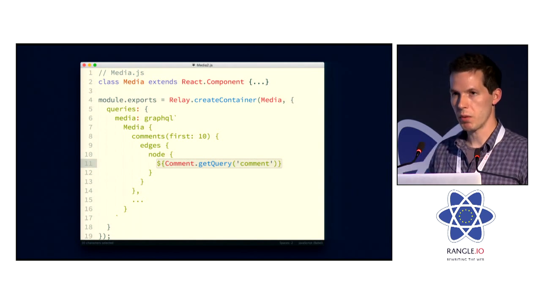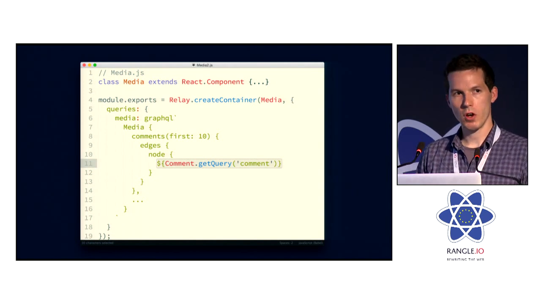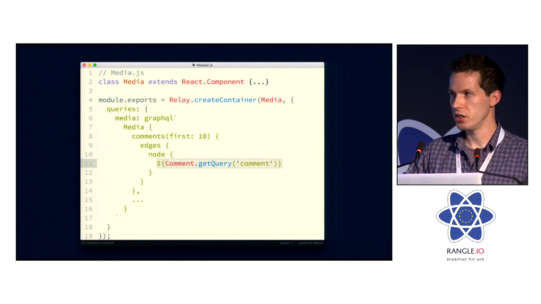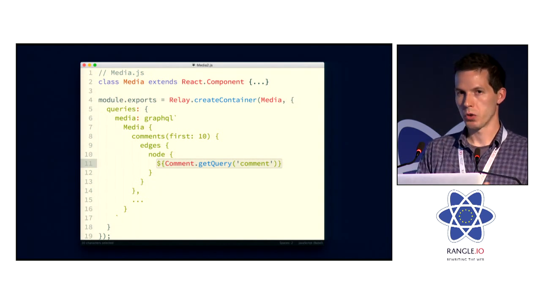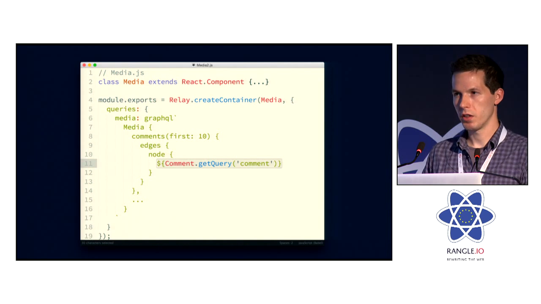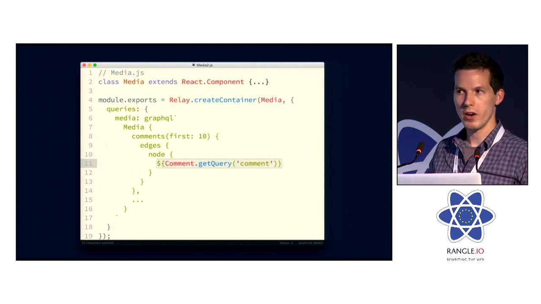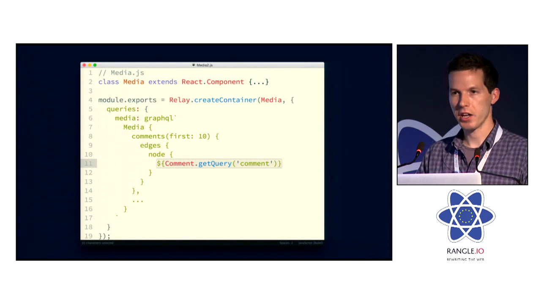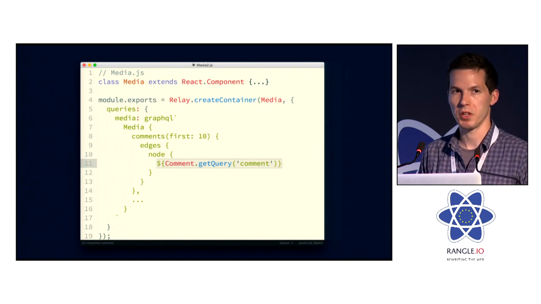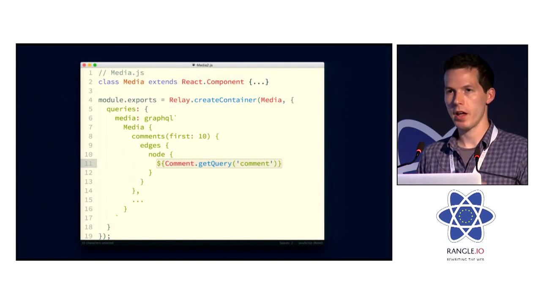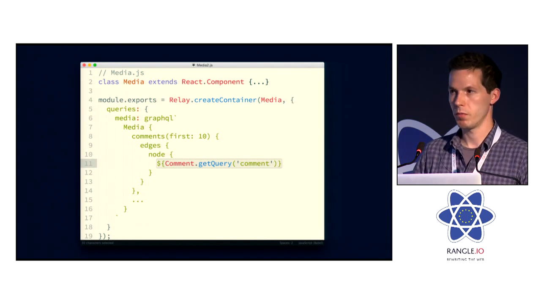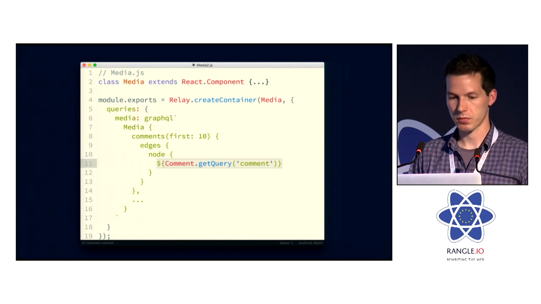So there's a really interesting property here. Before, we saw that changing the comment component required us to change every part of our application. With Relay, we don't have to do that. The component drives its own data fetching. So a change to the comment component won't require any changes to media at all. Adding a new property, we refresh the view, and the new query that's composed will contain all of the information required by the comment. So we can quickly make changes, adding a property to our query, adding a property to our view, and all of the information will just simply be there.